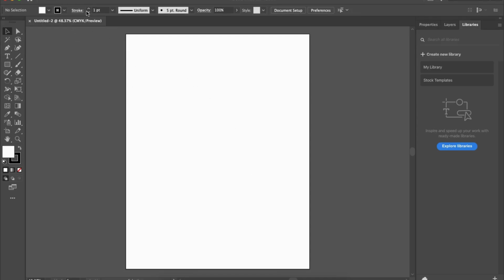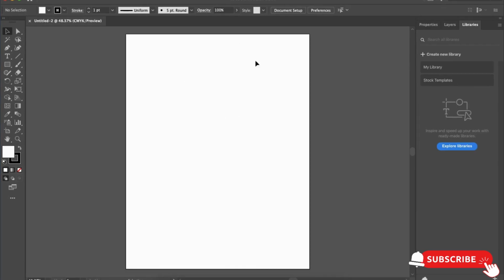Once you get to open your file, this is what you will see with Adobe Illustrator. This white rectangle here is your workspace, and this is where all of your drawings are going to happen. Anywhere that you see white here is technically the page. If you are drawing on this gray area here and you go to print this, it is not necessarily going to print out on your page.